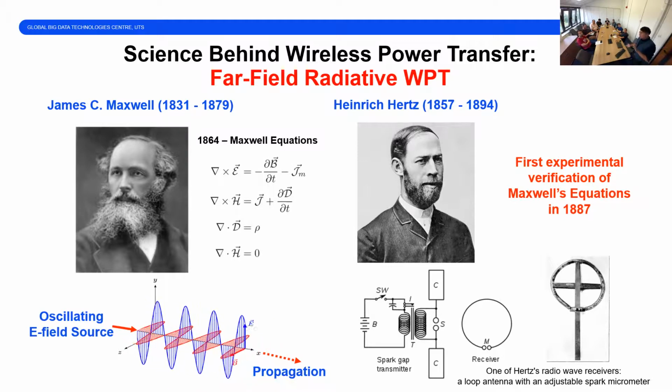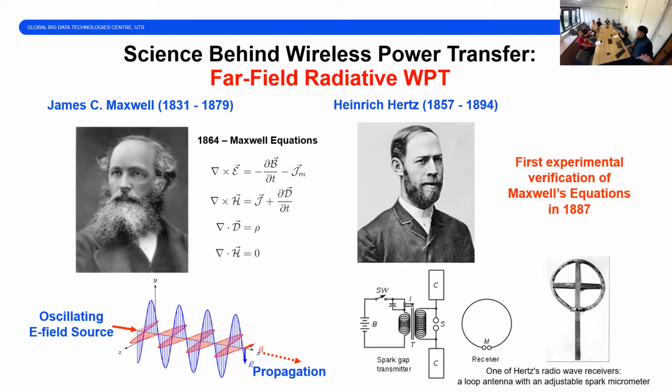So the scientific background of this technology can date back to another famous Englishman, James Maxwell, who invented the Maxwell equations and predicted the existence of electromagnetics. Maxwell's equations tell us that time-varying electric fields induce time-varying magnetic fields, and again, time-varying magnetic fields further induce time-varying electric fields. That's why the electromagnetic field propagates from the source over long distances, but propagates in a medium. He predicted the existence of the electromagnetic waves.